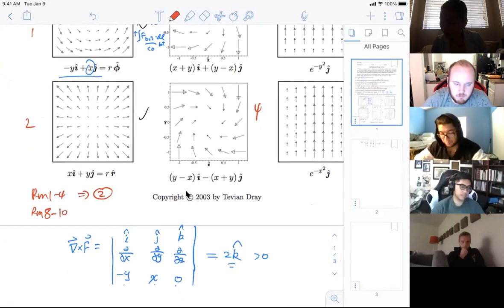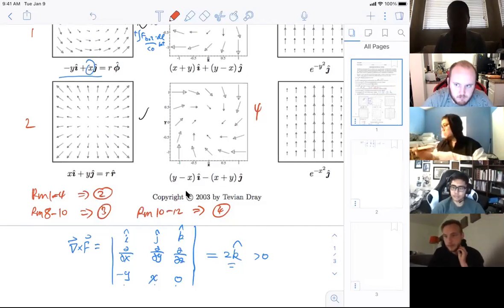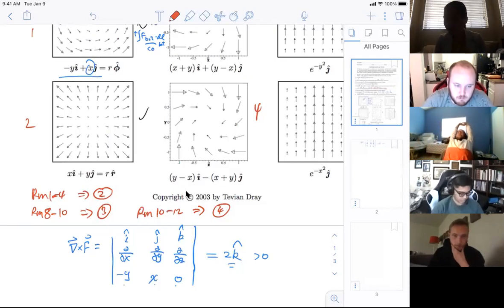Rooms 8 to 10, we actually have quite a lot. Let's work on number 3. And rooms 10 to 12, let's work on number 4. And if you have time, work on the rest of them. Start with one of them at least, so we can get people from that group to talk about what it looks like. Yeah, I think I only have 12 rooms.